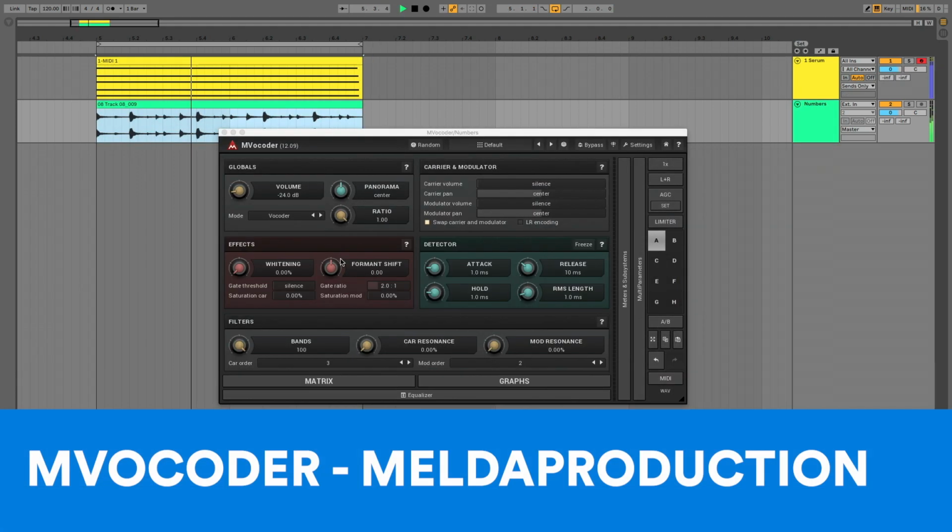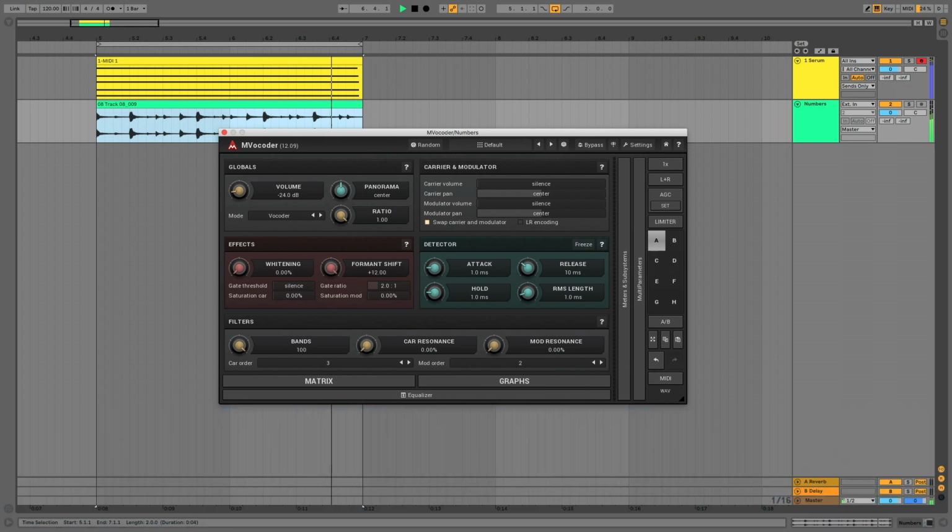At 4, MVocoder by Melder Production. An analog-style vocoder plugin with up to 100 bands, MVocoder leaves the carrier creation up to the user but goes far beyond your regular synth-based vocoder, offering comprehensive modulation, envelope following, smart randomisation, automatic gain compensation and tons more. If you want to smash together a carrier and a modulator with no messing around, MVocoder is a low latency, high quality way to do it.